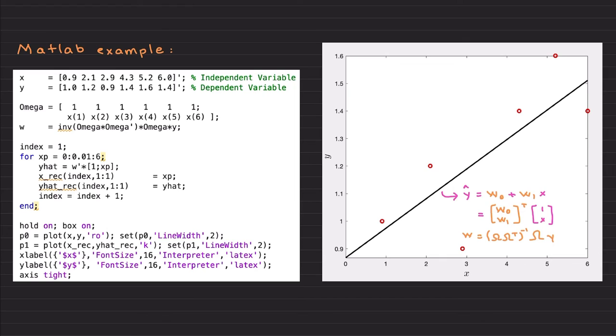If you remember, our model is a line equation. W0, W1 are initially unknown. We formulate the least squares problem, which is essentially a minimization problem. Then we find optimal W0 and W1 that minimize it. So all these distances from these data points to the line are minimal. So this line optimally fits to this data.